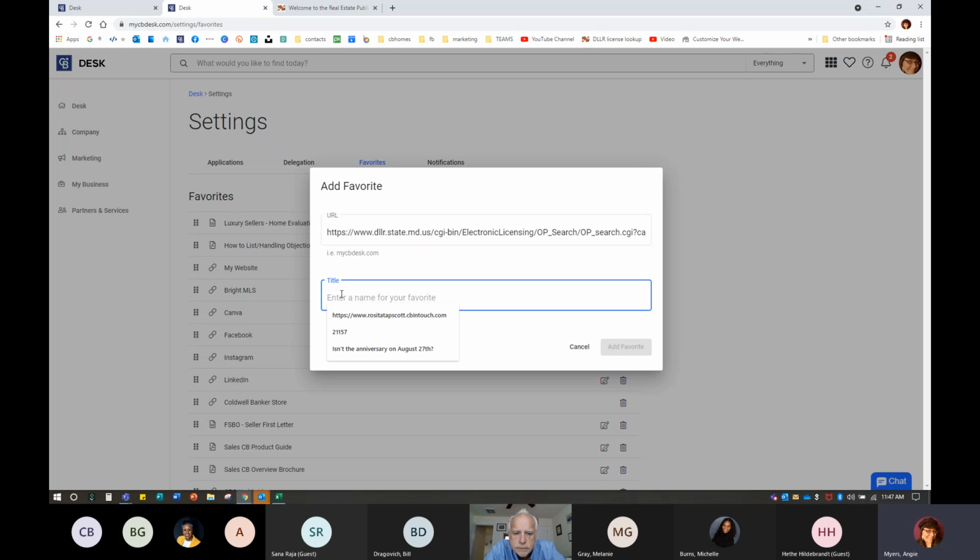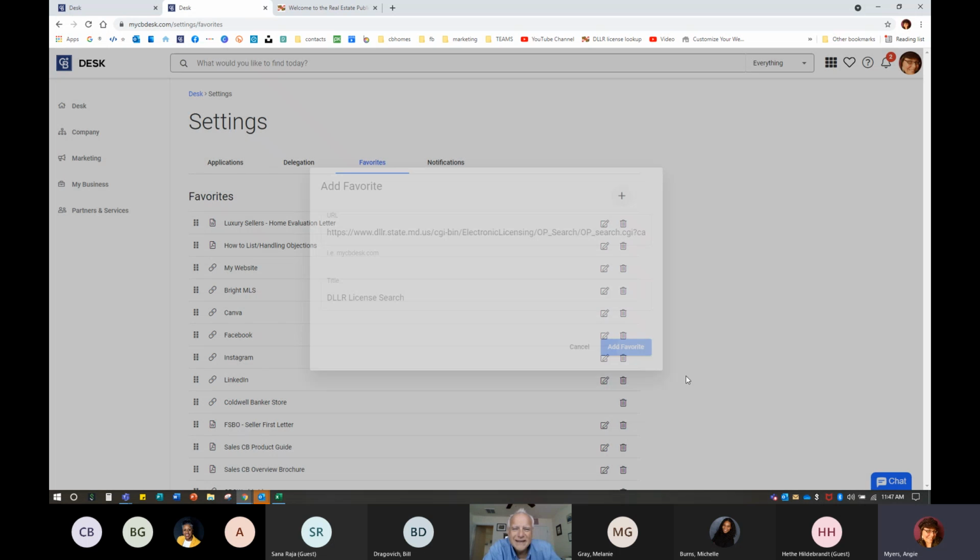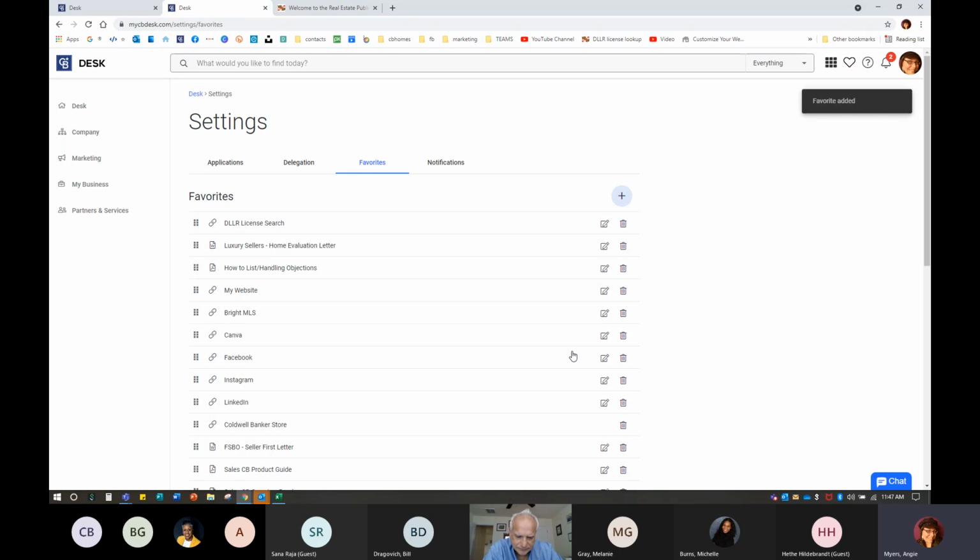And then I'm going to give this a name, if it doesn't already come up, and this is a DLLR license search. So maybe I want to be able to go in and search my license, search another agent's license when I have to put that on the contract because they didn't fill it out. And I can add that as a favorite. Once I've added that as a favorite, I can pull that down anywhere that I need to.